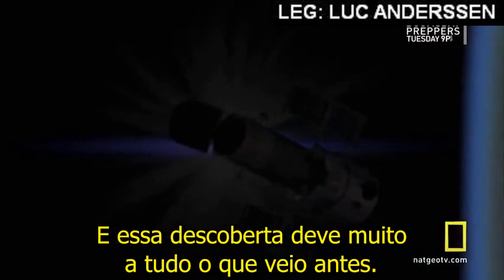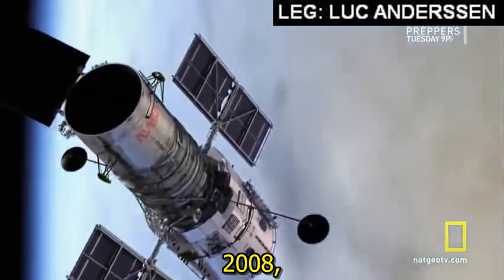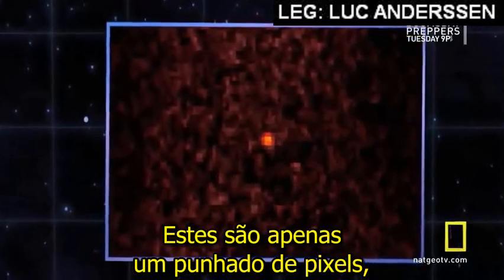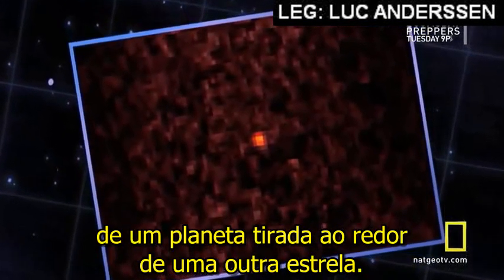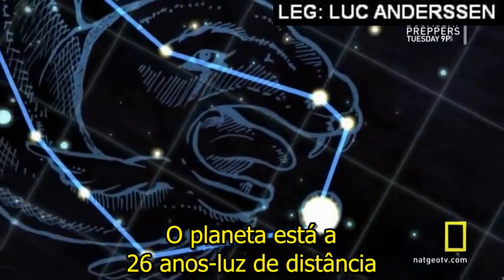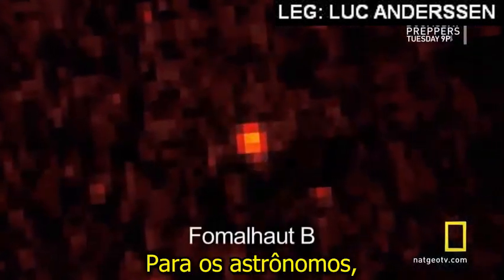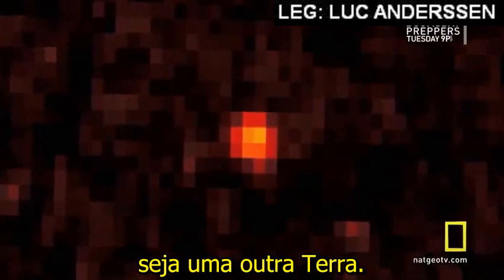In 2008, the venerable Hubble Space Telescope made history. These are only a handful of pixels, but together they are the first direct image of a planet captured around another star. The planet is 25 light years away in the southern constellation of Pisces Australis and is called Fomalhaut B. For astronomers, the day is coming when this handful of pixels is another Earth.